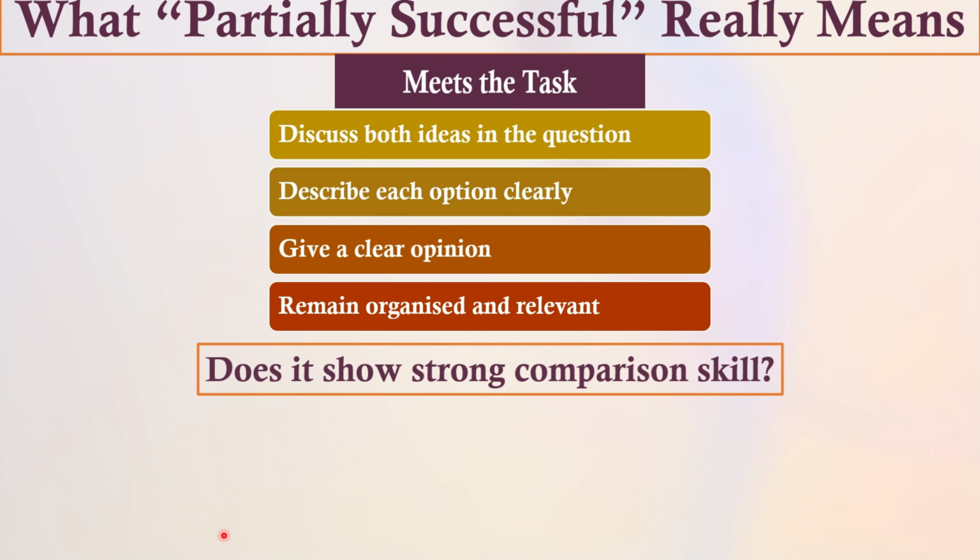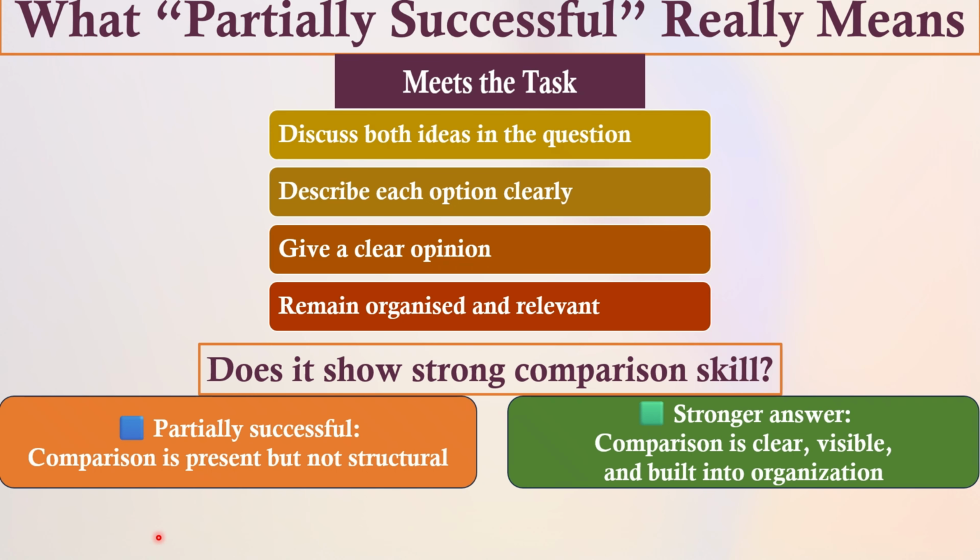However, we must ask a deeper question. Does it show strong comparison skill? Fulfilling the task requirements does not automatically mean that comparison is handled effectively. An essay may use comparison words, yet the comparison itself may not be built into the paragraph structure. When this happens, the relationship between the two options given in the question is not fully developed. This difference between just using comparison words decoratively and organizing ideas through comparison often explains why some essays do not score as high as expected.